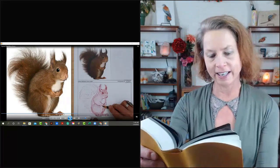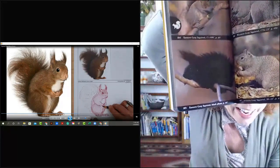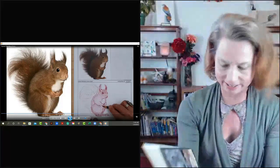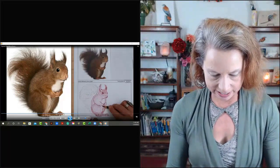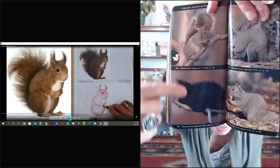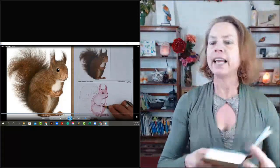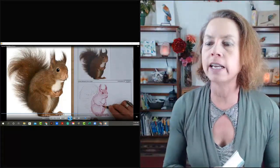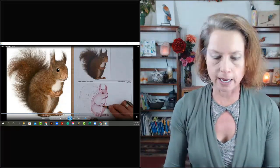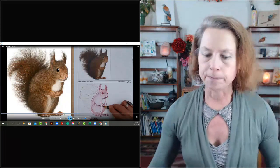Oh, that's it. The Eastern gray squirrel has a black face. So there we go, just like that red squirrel has a gray face. There's a picture here of the Eastern gray squirrel, the normal picture, and then the black face picture. Nancy says apparently the gray squirrels in Europe are introduced and carry a virus that can kill the red squirrels. Right. Okay, good. Eastern gray squirrel. All righty.